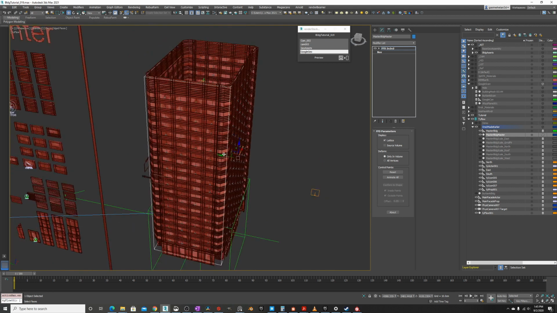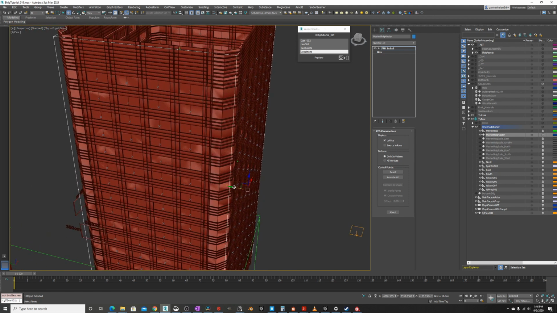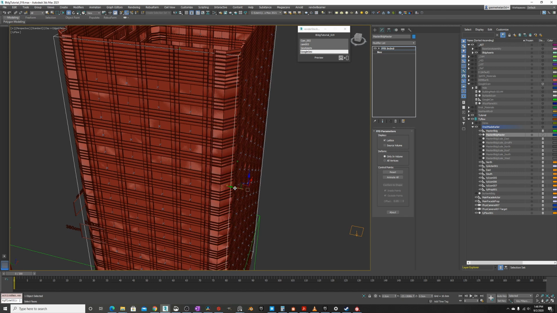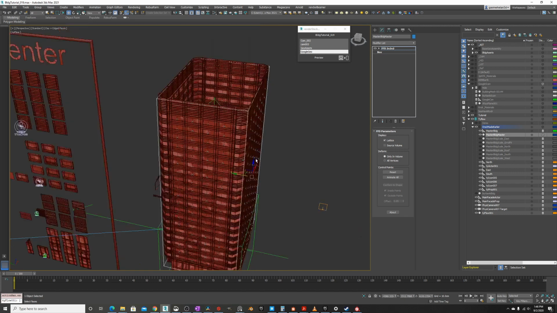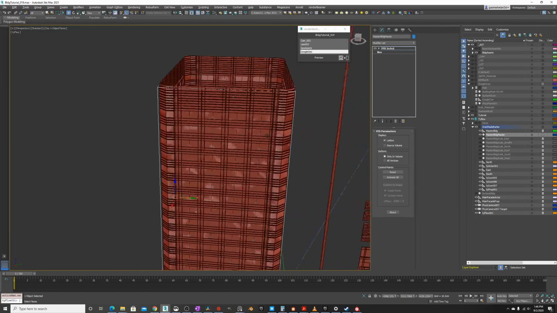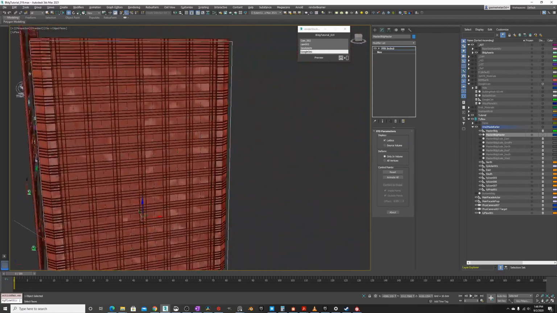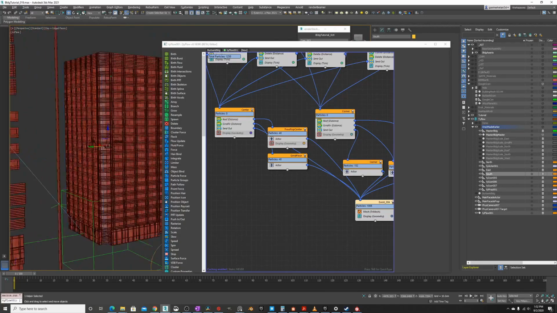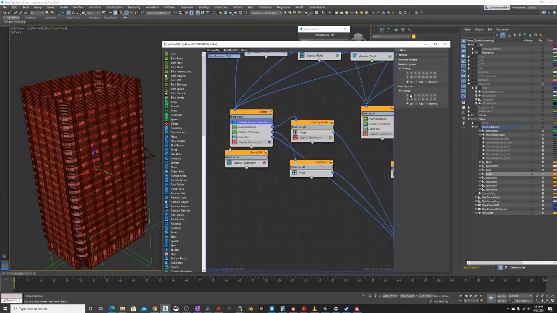Alright, so if we scale this, there you go, right? It can't just be any length. I think RailClone will scale some of the assets based on their position. Here it's not scaling the small asset. So if we find that's kind of working, let's see if it's working on the other side. It's all sort of working together. So now we have what looks like a complete building, just a little bit more.